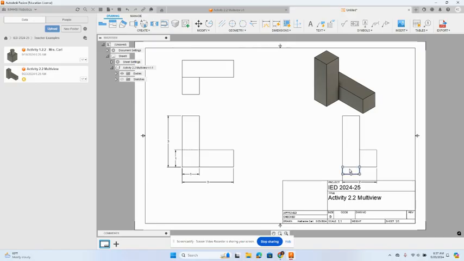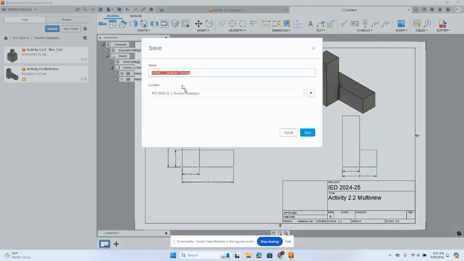Now I'm just going to adjust by dragging up the dimensions so it's nice and neat and nothing's overlapping into the title block, and it's nice and clear and looks good. If you notice, the scale is here, and everything is now set. So make sure that you go ahead and save. Yes, we want to save it as that, and hit save.